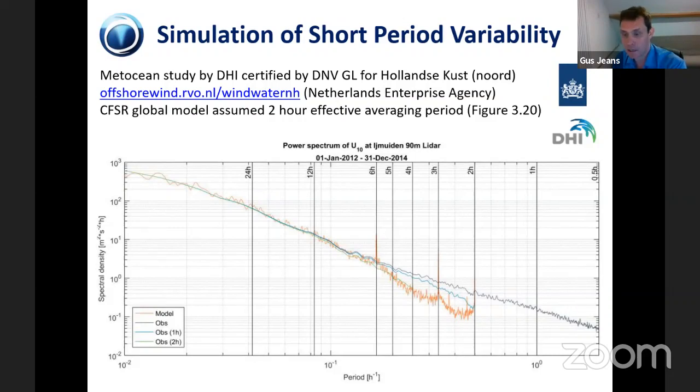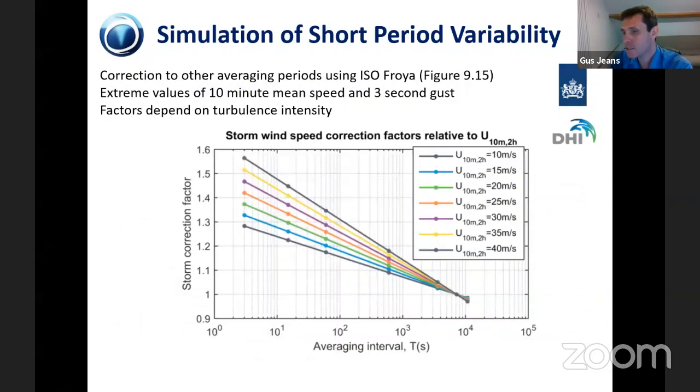You usually don't have enough measured data on site to even begin to quantify extreme conditions for such regions. In this case, there was maybe a year or two of measured data on site, but you need to resort to a model. And in this case, a global model was used rather than any mesoscale downscaling, for lots of reasons that are detailed in the DHI report if you're interested. But you can get estimates of the 2 hour mean wind speed during decades of extreme events to begin to make your estimate of extreme wind speed. So then you have your estimate of extreme wind speed representative of a 2 hour averaging period.